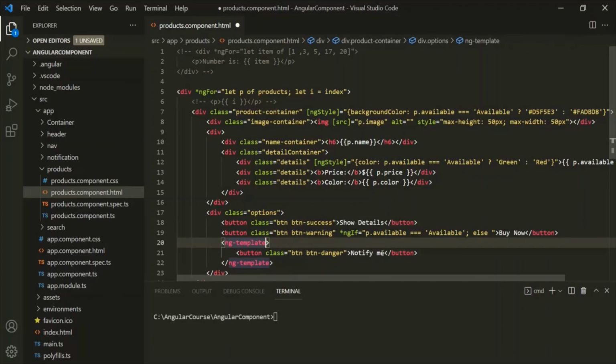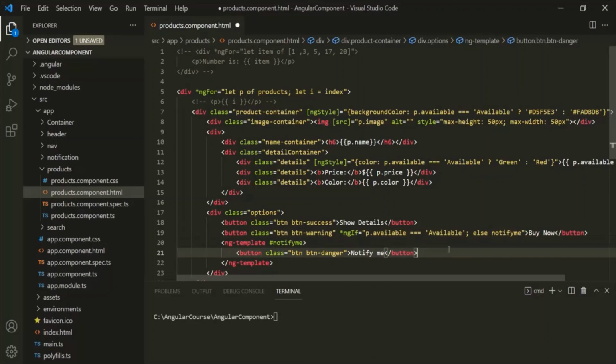For that, we need to provide a name for this template. First we need to use pound sign, and then we can specify a name for this template. Let's call it notify me. And now let's copy this template name and specify it for this else part.